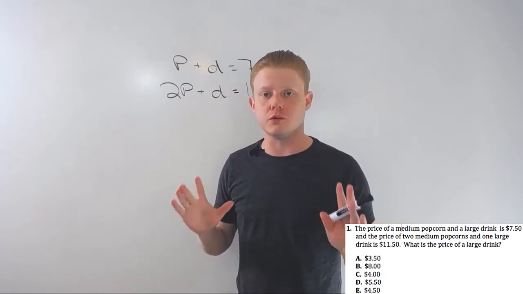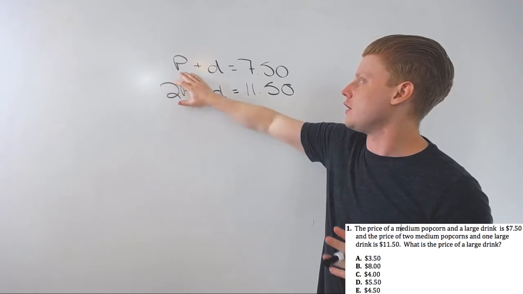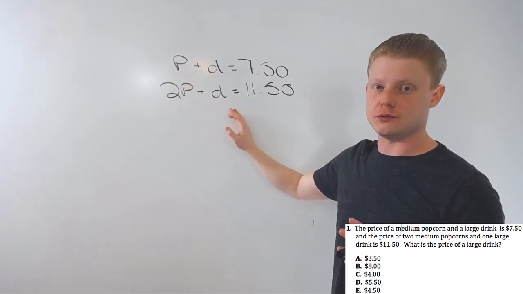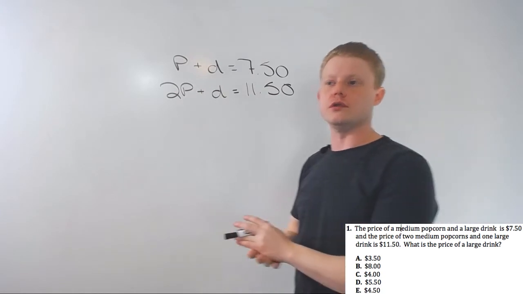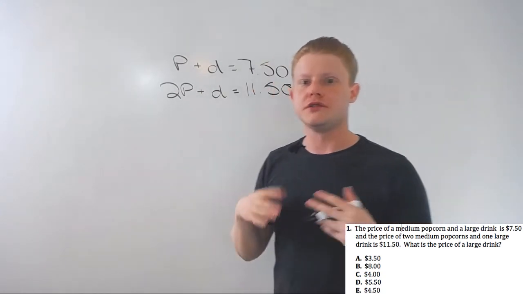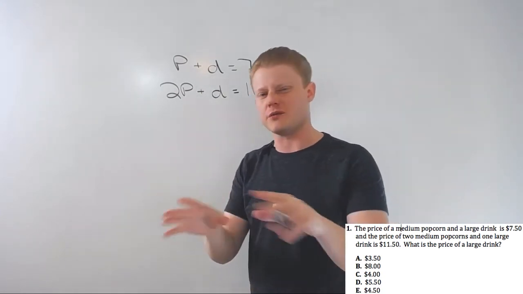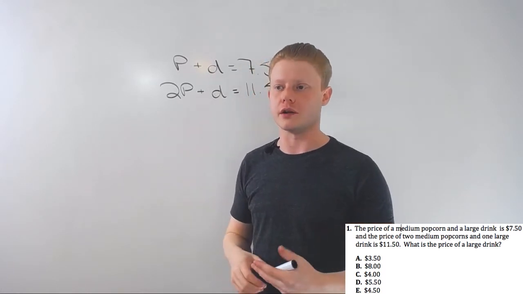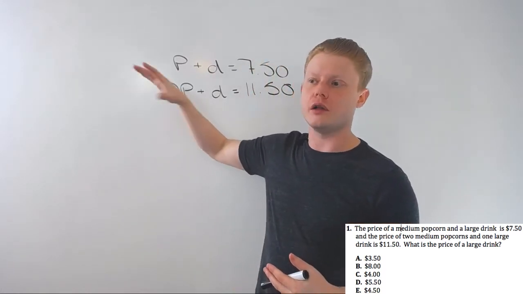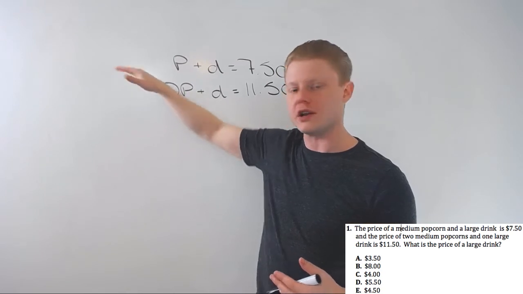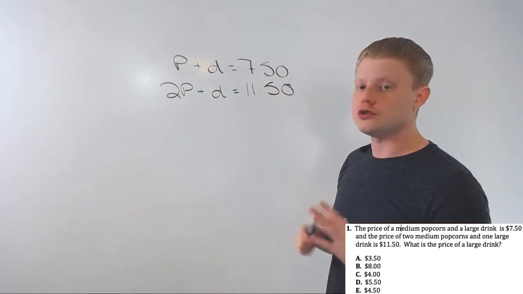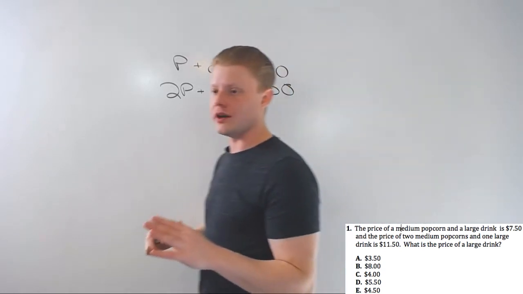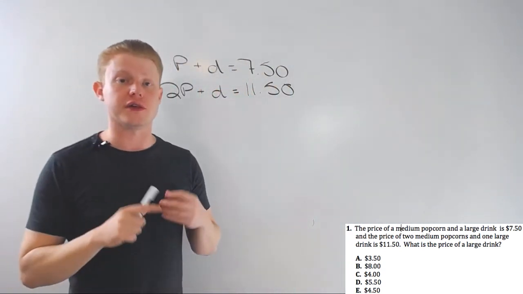Basically, this is what you got to know. However many variables you have, that's how many equations you need. 2 variables, 2 equations. We're going to do a second video where I do systems with more than 2 variables, which is a fairly infrequent topic, but it's worth taking a look at. And you'll see that it has to be a little equation, although it'll be very, very simple for each variable. Okay, so there's 2 ways to solve, and I want to go over both ways. My preference is for the first way.